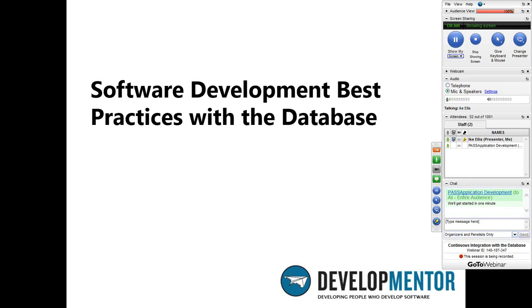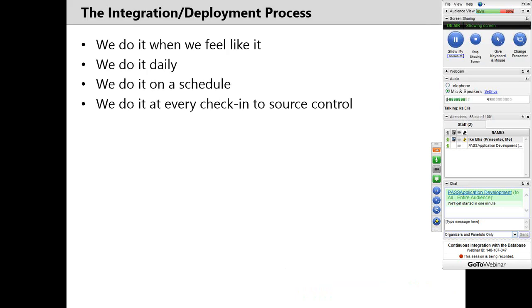So in this session, we're going to focus on great software development practices like testing and source control and continuous integration and all of those good things. When I ask people, hey, when do you deploy or when do you integrate code back in, and when do you integrate database changes back in with other features and also into user acceptance testing and into production, I usually get a variety of answers.